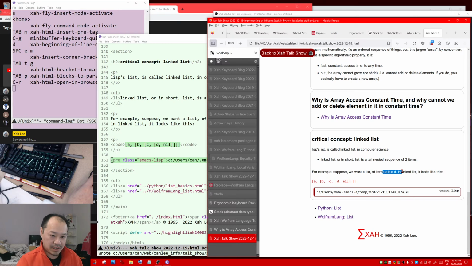So if you want an ordered sequence of things A, B, C, D, and you want to implement it as a linked list, you start with a pair. The first item of the pair represents the item in your list, and the second part of the pair is again a pair, whose first part is the next item of the list, and whose second part is again a pair. All the way until you reach the last item D, where the second part is just nil, or some other special item like 0, to indicate that's it. So you have this nested structure to represent a list, and this is how the Lisp programming language implements its lists.